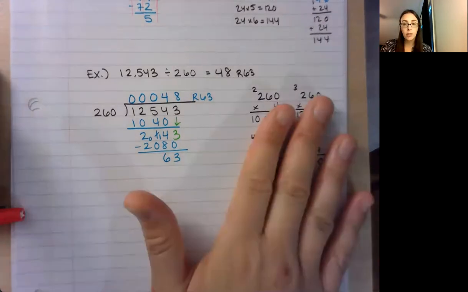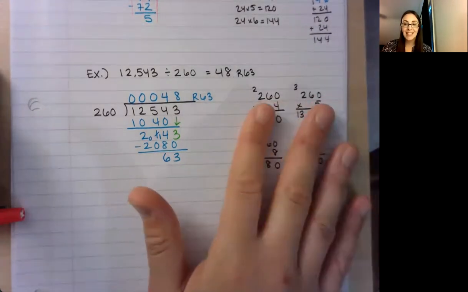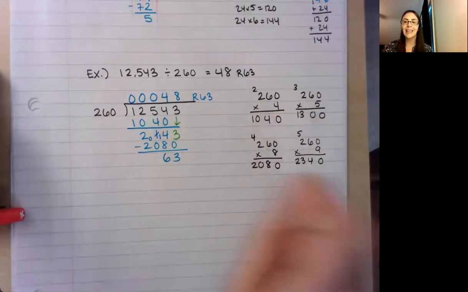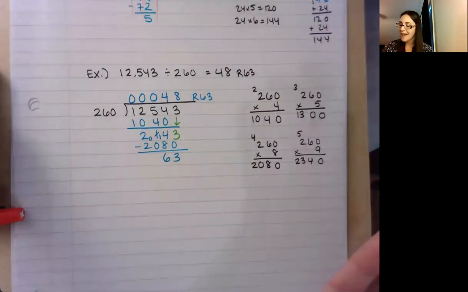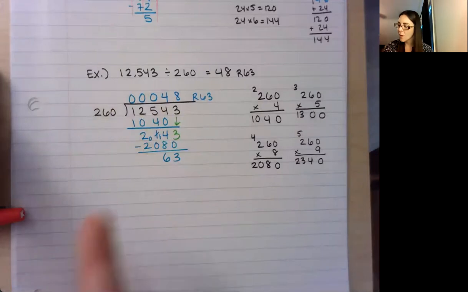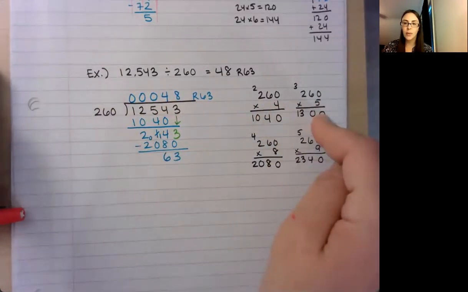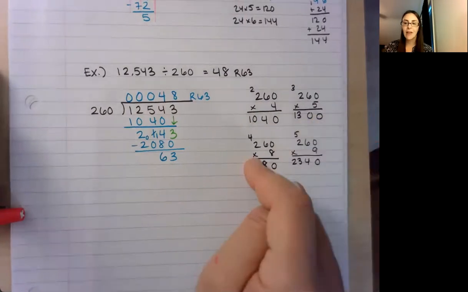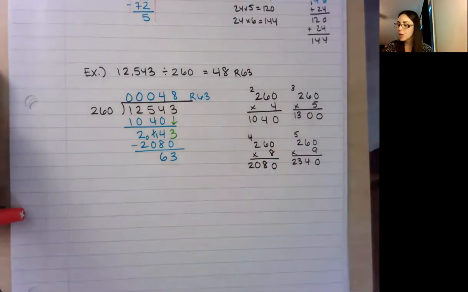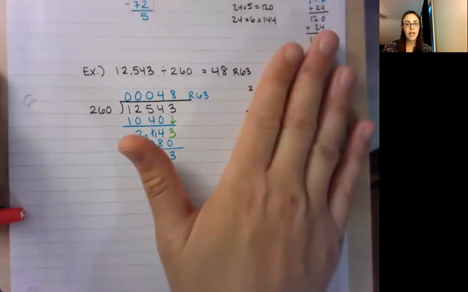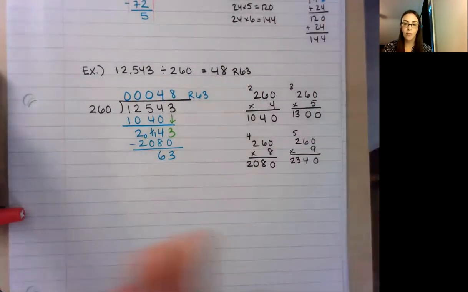Don't erase your work. I have so many students who erase their work and then they go back and they need it in the next part, right? So when I did the 4, I didn't erase my work because now I can use that work to see like, oh, well, those numbers are too low. Let me try higher. If I've erased it, then all my work is gone. So don't erase your work. Leave it off to the side, save it because it may come in helpful later on, okay?